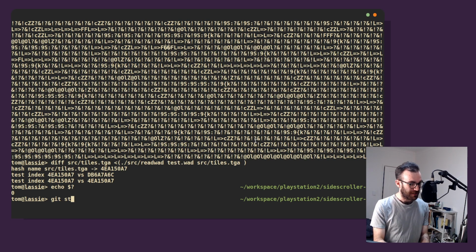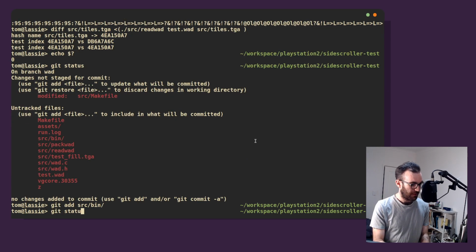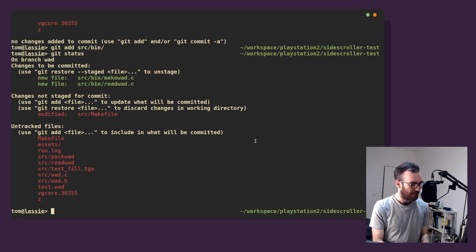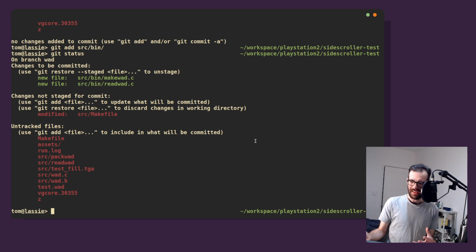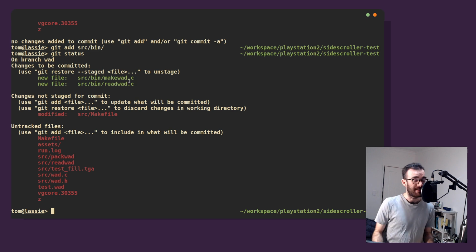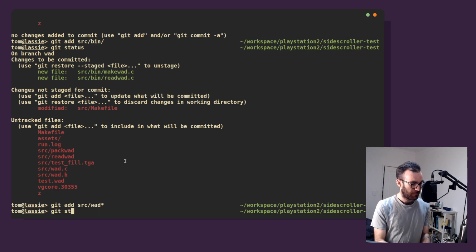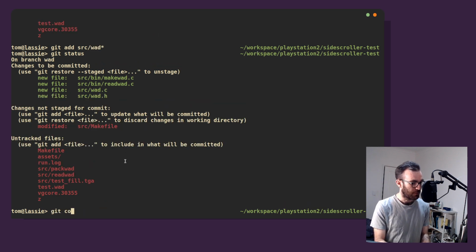We can pack files, we can unpack files, and we should probably commit this at this point. So let's add a make and unpack test files. Or I guess this is a real binary we'll use to pack real PlayStation 2 data, but this one's just for testing on our end. And then we also want to add source wad. Cool, let's commit that.